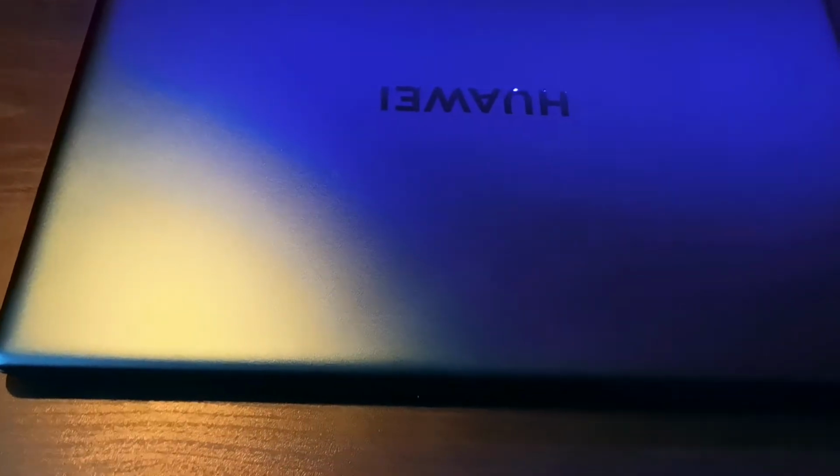Obviously I have an emerald green model, and like I say at the start of the video, it looks fantastic, it feels fantastic, and I'd highly recommend it in this colour. But also I'd recommend this spec as well with the Intel i7. The cooling of the laptop is also really good. If you look on the actual bottom of it, you can see these holes here where you've got the actual fan system that Huawei built into the laptop to make sure it cools down.